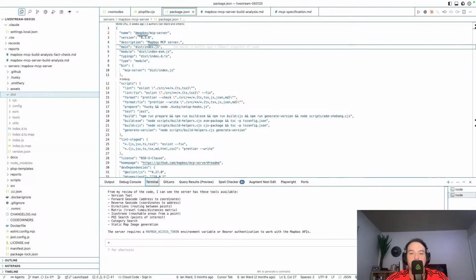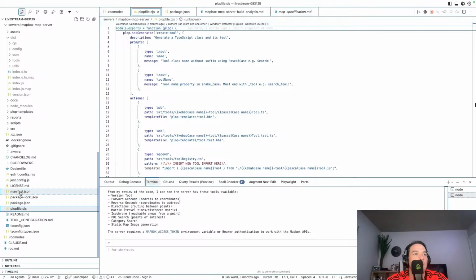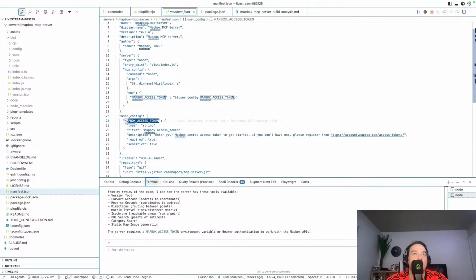So copy that path. Awesome. And then there will be an env key, and there will be a manifest.json. That's Mapbox access token. And that token will be right here, hopefully.